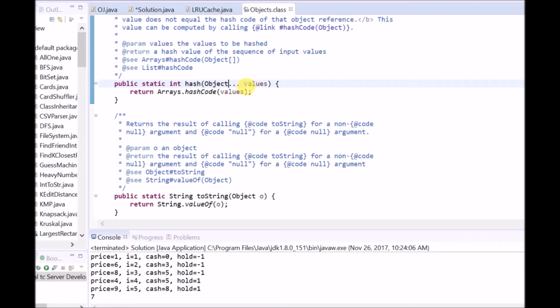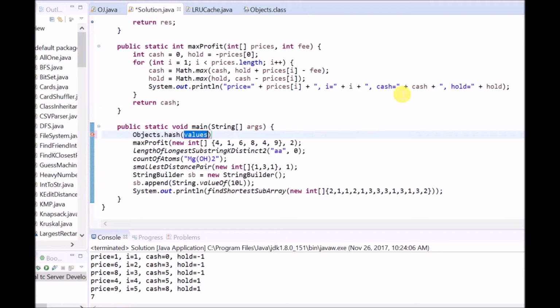This is splat. The three dots mean splat. What does it mean? You can pass a, comma, b, comma, c, or you can make an array, like a new Object array with a, b, c. It's equivalent.